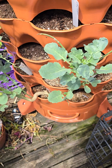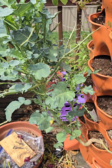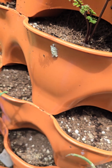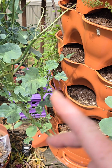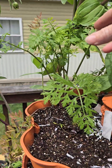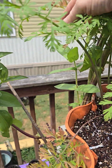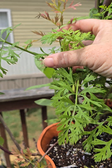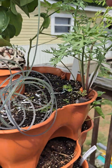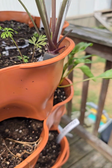Now our broccoli is still being eaten away by some sort of critter that's also leaving eggs on the side of my grow tower. But that's okay because it's keeping most of the other critters away. I do have this purple cosmic carrot that you can't see because I just watered it. You can see that the carrot fly is starting to attack it a little bit, so I'll be harvesting that today. And this purple cosmic carrot, you can see he's actually starting to stick out.